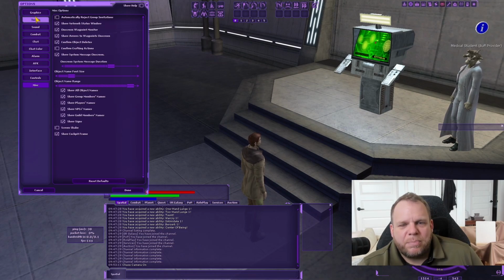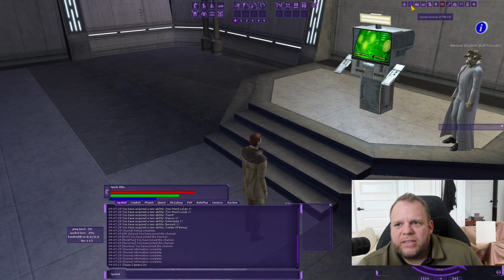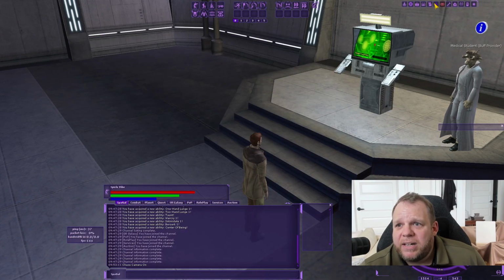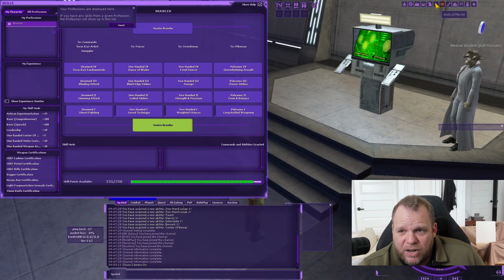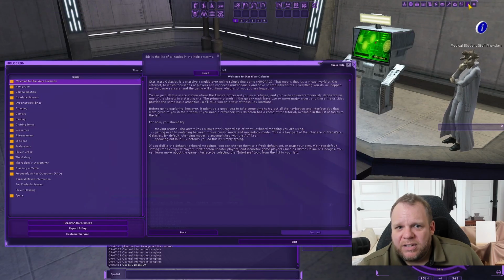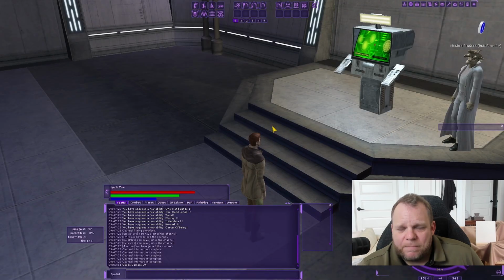A lot of these other options here are personal preference as well. But as we go through here, there's the planetary map button. We've got the journal, Control J, inventory, Control I, data pad, character sheet. We just changed that from Control C, so it's not bound to anything right now. There's your skills, your mailbox, your options, friends and community, macros, holocron, and then this is your game menu if you're going to exit.